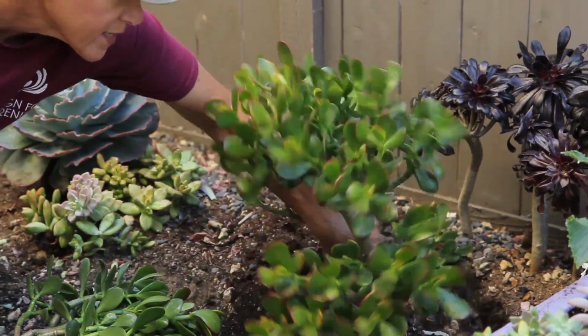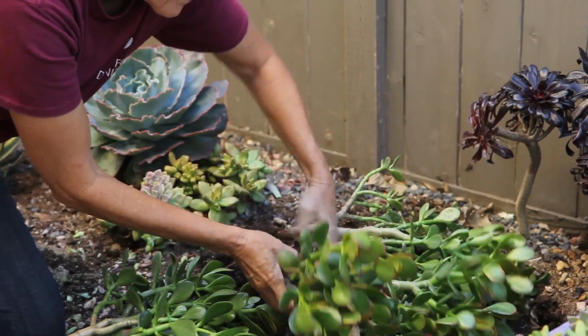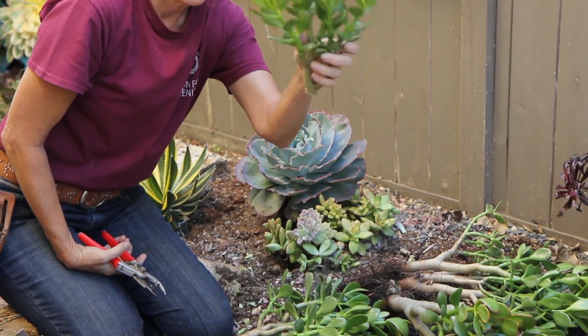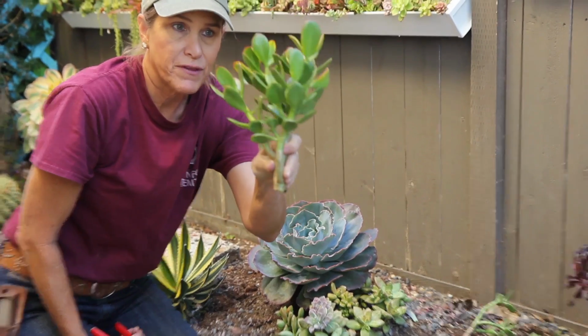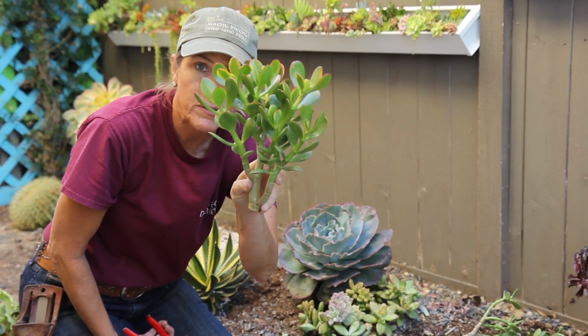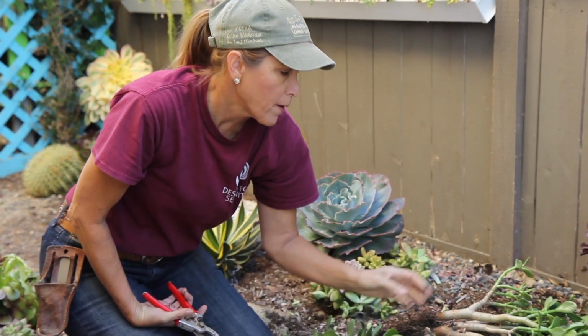So this is another one that I'm going to pull out completely. It's getting a little too tall anyway. And then I'm simply going to take pieces. Now, with the stress that I've inflicted on this plant, this will also enhance the yellow coloring. So we're going to be resinking this in the garden later as well.